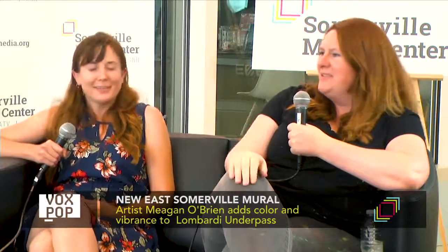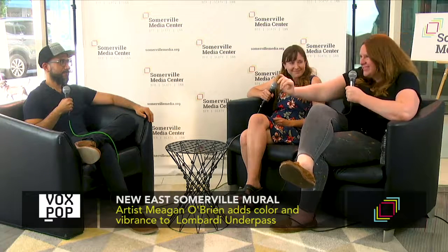It's really creative what you did to hide the rust stains by adding the geometric element to the side — that makes the mural's longevity last that much longer too. We'll see how it holds up! Are you going to resist the urge to add flourishes as you walk by in the future? I'm going to resist the urge. I'm sure for the rest of time I'll be like, 'If I had only done this a little differently.' But it's so incredible to see it up there. I just did the word 'welcome' the other day — I haven't written 'to Somerville' yet, it just says 'welcome' on the wall — and I get to pass that all the time and have that moment where I'm like, 'I remember doing this.' It's cool.